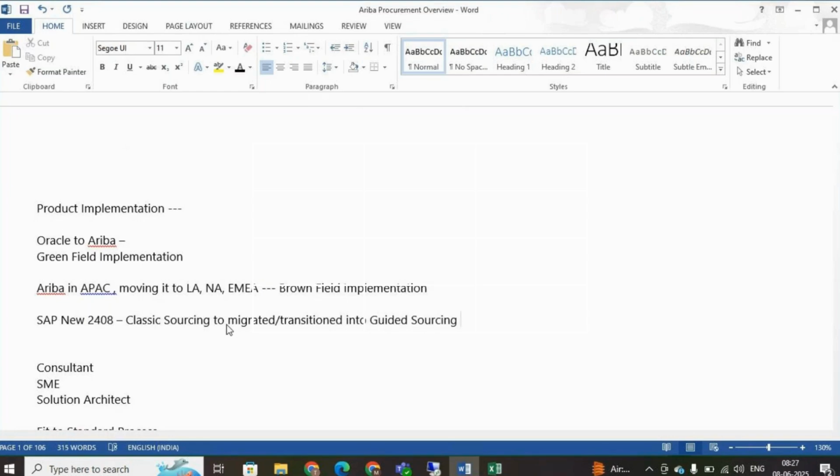As a consultant, we will get the project and do these transition processes. This is called project upgrade. This project upgrade we call a bluefield implementation.